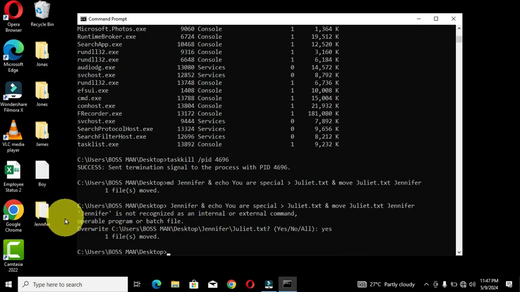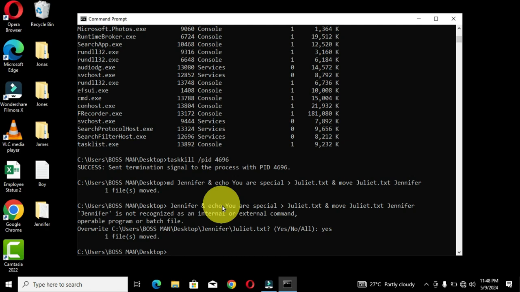Because I did not delete this folder from the desktop, this gives me the option to overwrite the previous text file with the current text file. Therefore the Juliet that we created has been moved to the existing folder with the similar name that was given to the command that we typed with the error operation. So this is a command you can use in your daily activities to combine two or more command lines.